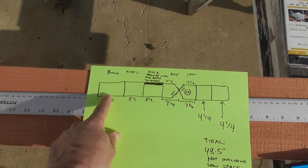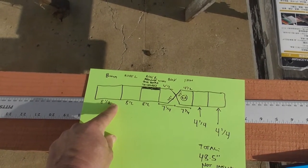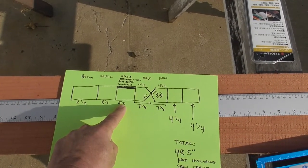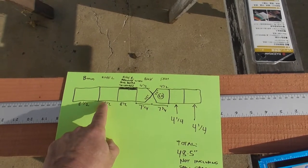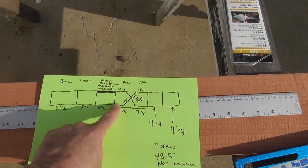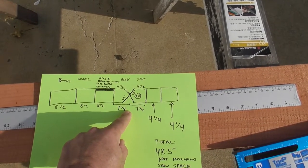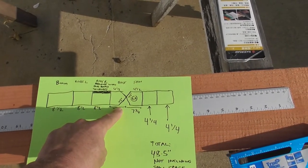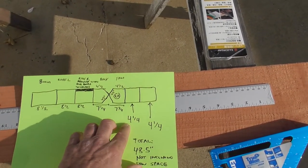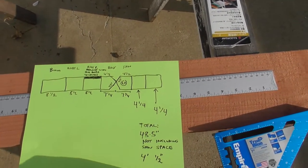This is 5.5 inches. Maybe if you got a 6-inch board, you'll do 6 inches. Bottom is 8.5 inches. The roof is an 8.5-inch piece. The other side of the roof is an 8.5-inch piece, minus the thickness of whatever board you were using, and you'll understand that soon. We've got the front, which is a 45-degree angle. A 45-degree angle, each piece is your thickness of the board, and 4.5 inches long for that one and that one. And then we have the side pieces, which are 4.25 and 4.25.